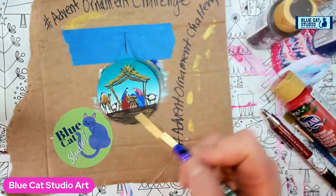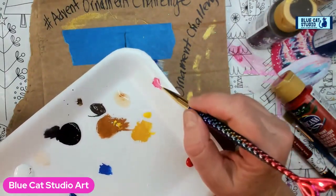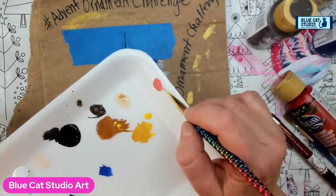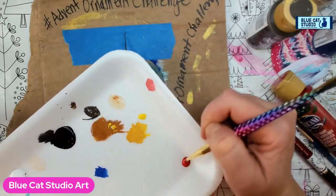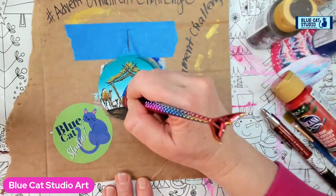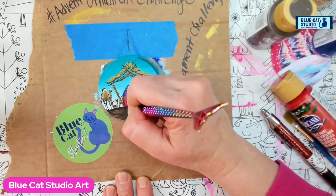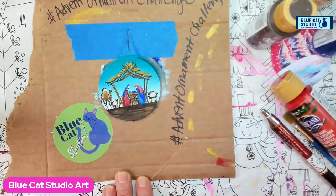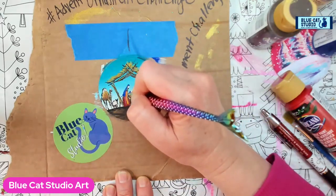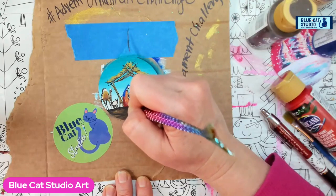All right, and this guy, I wanted it to be a little bit rustier. So I'm going to grab a little bit of that raw sienna color and mix it in with my light red. Maybe a little bit more red to it. Let's see how that does. Yeah. So adding some of that in, it's not quite where I wanted it. So I'm just going to mix right here, add a little bit of yellow to warm it up. Again, I'm looking for a rust color. I guess orange is close enough.